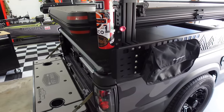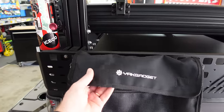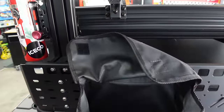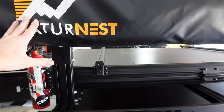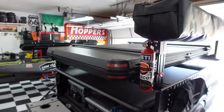Here's how it looks on the side. I added this little YakGadget bag that I had here. It's actually designed to hang off the back of a kayak seat, but I had it and I figured it would go good right here, especially up under this awning when this awning's popped out. I went ahead and hung a fire extinguisher off the back since this is where we're gonna be cooking.